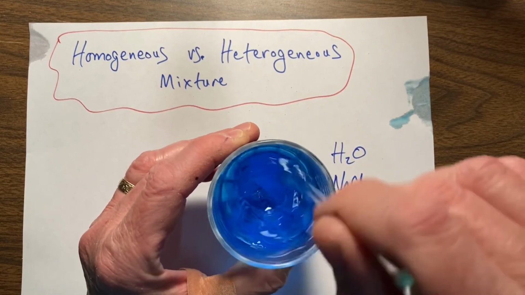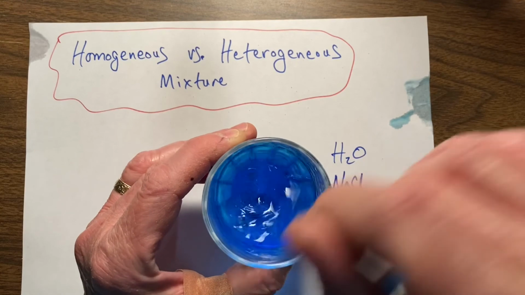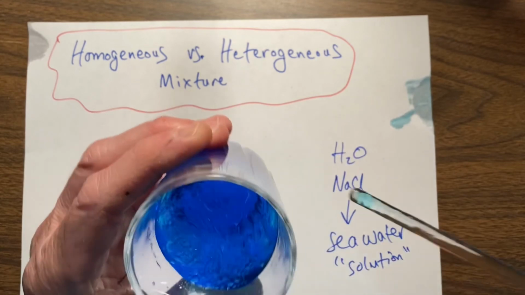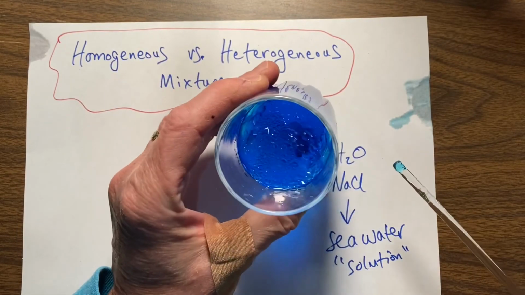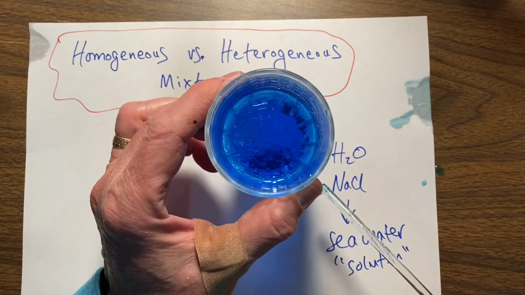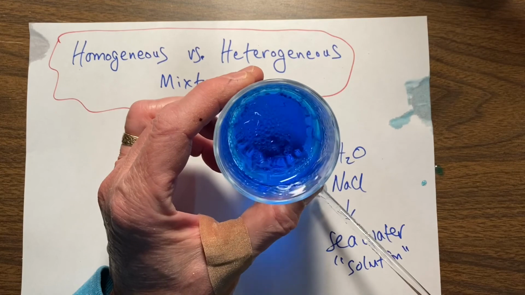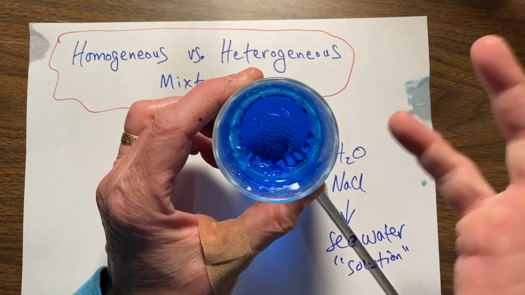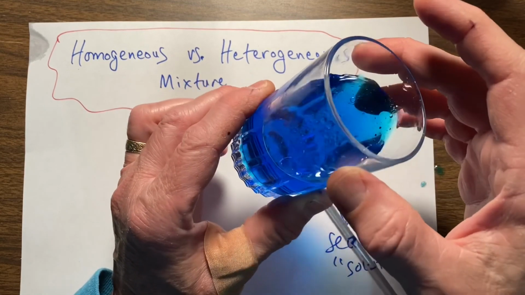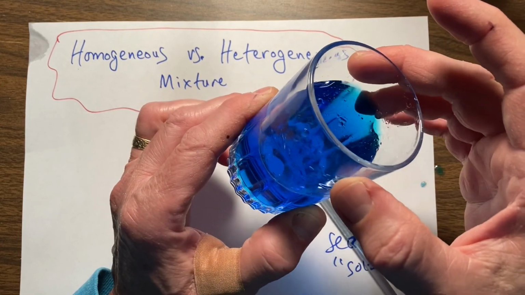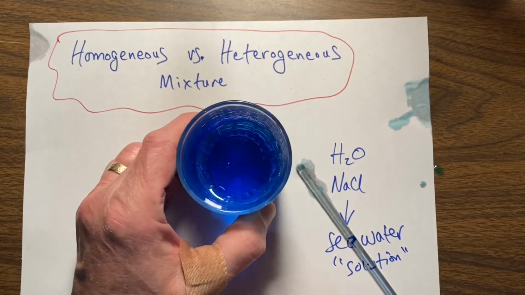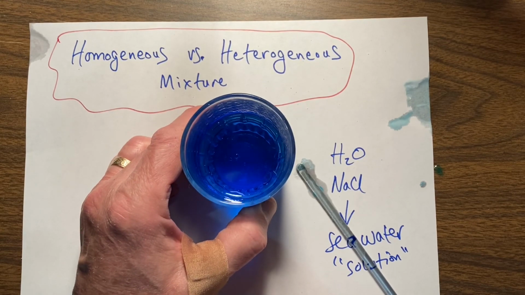If I stir it up, no matter how much I stir, I will get what's called an emulsion, but I'll get a heterogeneous mixture. You see the oil just kind of forms this oily layer on top. The oil floats to the top. So now I've made a heterogeneous mixture. I know it's a heterogeneous mixture because I have different non-uniform appearances and I have different phases present. I have an oily layer lying on top of a lower aqueous blue layer. So this is a heterogeneous mixture. I hope that explains things or gives you a little visual demonstration of what we're talking about here.